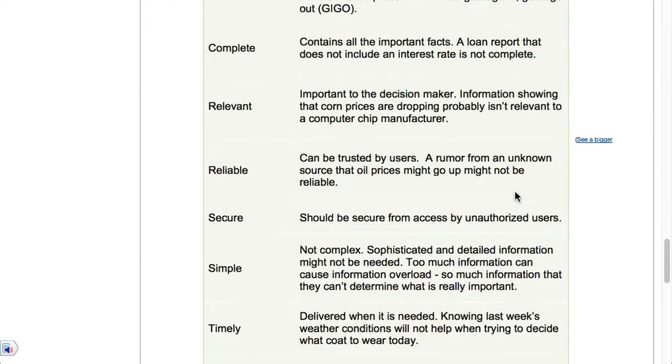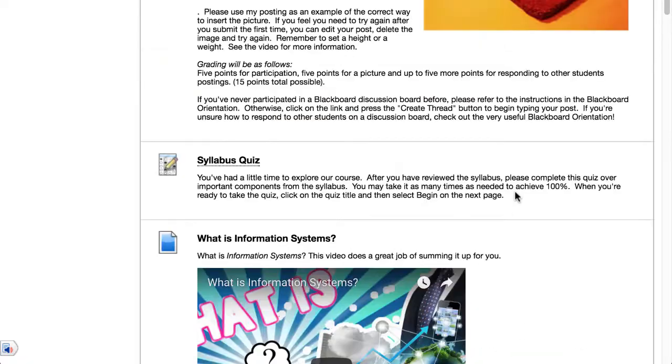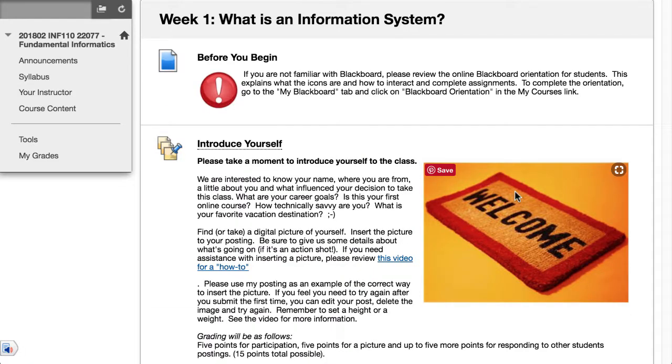So that's what we have going on for week one. All these materials in week one are due on Wednesday night, so the 17th of January. And on the next morning, on the 18th, that Thursday morning, week two will open up. As always, if you have any questions, please drop me an email, drop me a text, just let me know. If you drop me a text again, make sure that you let me know which class that you're in so I can make sure that I respond appropriately.